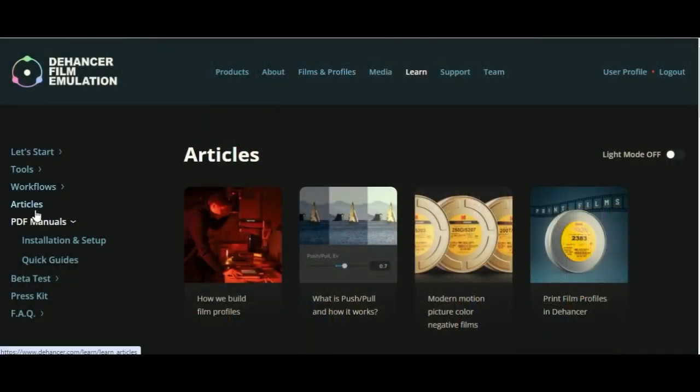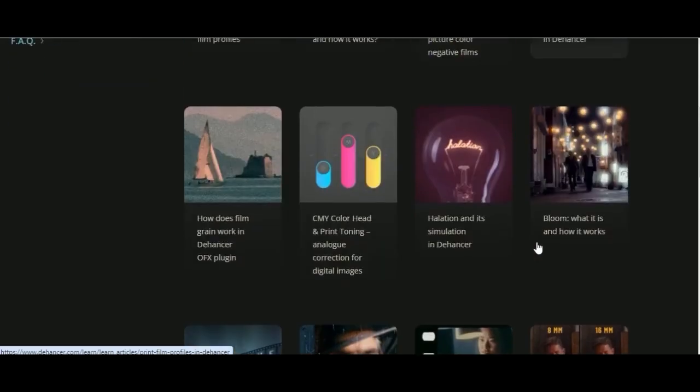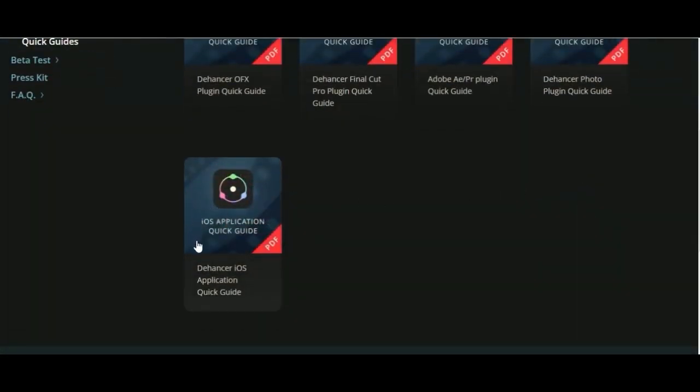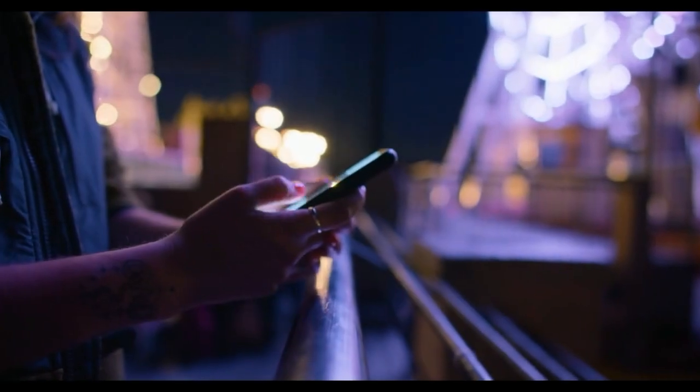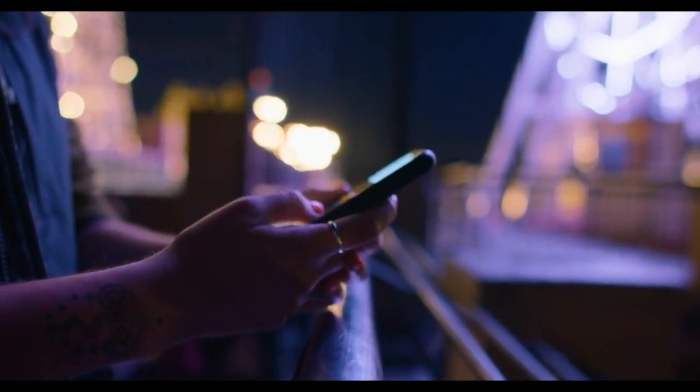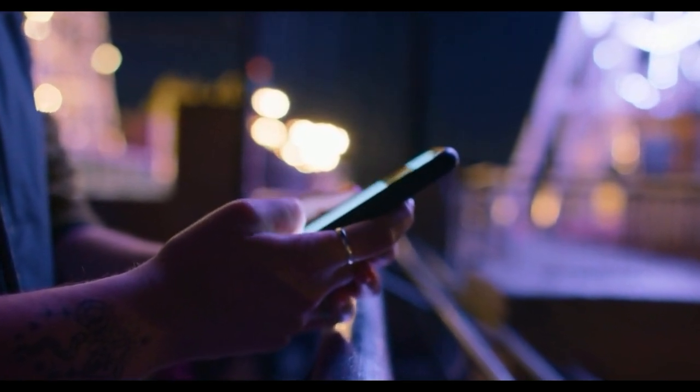Now I will say that there's plenty of good articles, quick guides, and tutorials about the different features on the app, including a quick guide on the iOS app that was super helpful. However, my thought is that people who are casual users aren't going to spend a ton of time looking around for that stuff, or reading through it, or watching longer videos. I mean, I did it, but I was motivated to make this video.